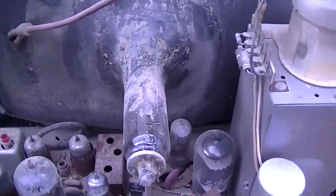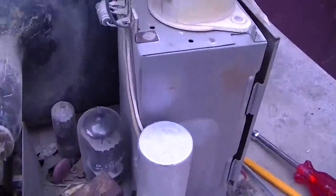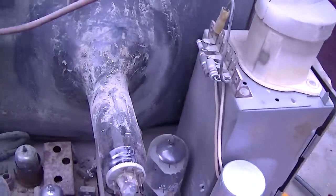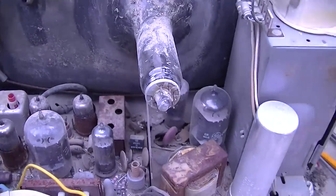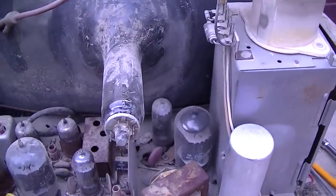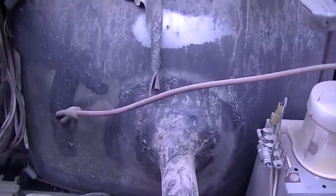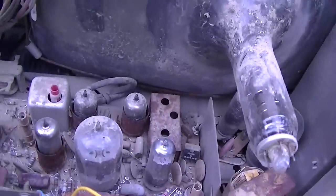I am tempted to attempt to pull the CRT and clean the whole damn thing and try and fix this where it's pushed out right there and see if we can get it all back together. Also, these wires here were pinched in between the flyback cage and the bell, because when they threw it in the dump, they just threw it out on the ground and the CRT popped back. The problem with doing anything is the plastics are all so baked and so fragile that I'm afraid I'm going to create more of a problem by breaking something than just getting it working and walking away from it.